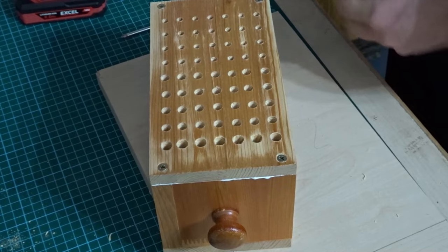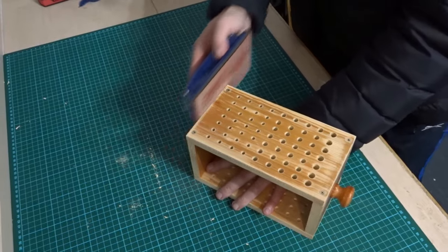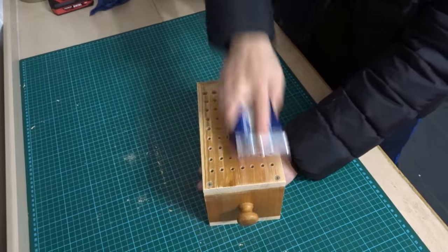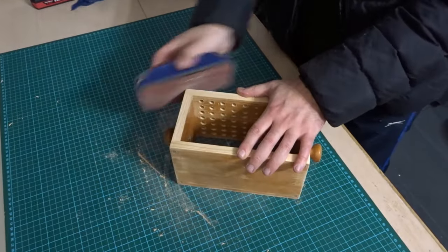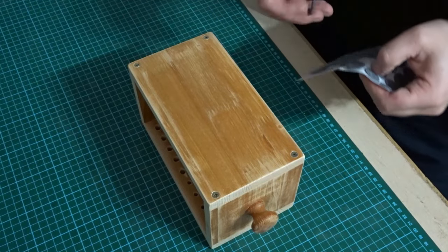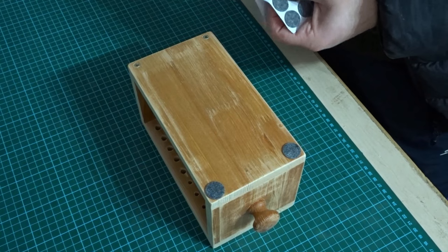And then I could remove any excess glue with a damp cloth. I did a little bit more hand sanding just to round over all the edges to prevent any future chips or splits of the wood, and to make everything nice and smooth. And then I added these little felt feet on the bottom, and that will just protect any surface that I might put this onto.